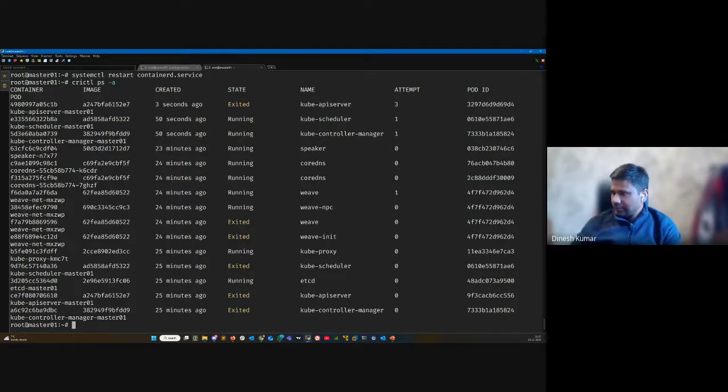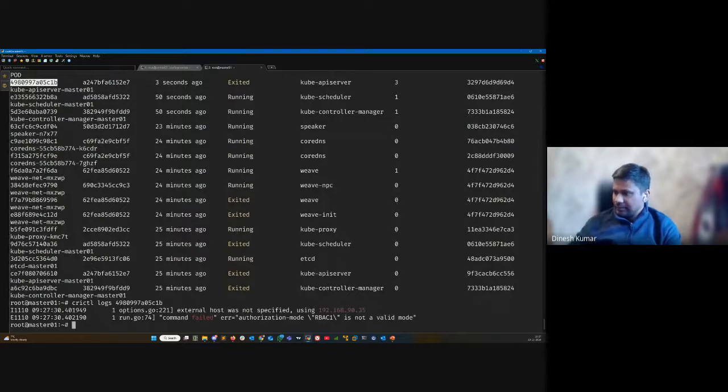See, so I have two kube-apiserver logs. Which one is to follow? Check the created time. Which one is latest? Try to check the logs for that particular one. See, you will see the command failed, error: authorization mode RBAC is not a valid mode.